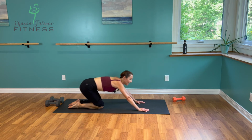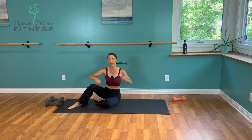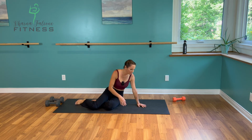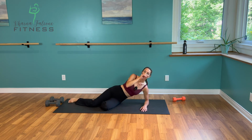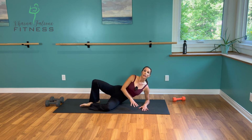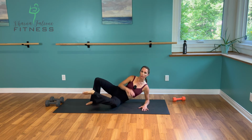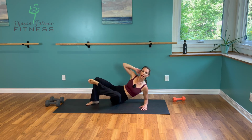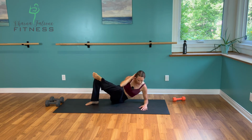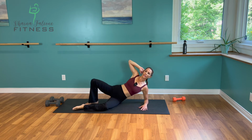Wiggle your hips, come onto your side. It's time for some inner thigh love. So we're gonna come down onto our elbow. We're gonna push off here, elbows under the shoulder. Back leg is bent, bottom leg is bent. Option 1, little bent lift here with the bottom leg. Option 2, we lift up and then we're gonna pull the knee or the elbow in towards the inside of the knee. You decide.